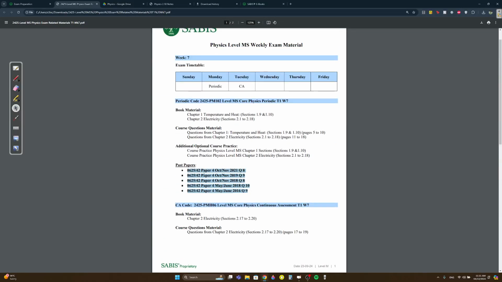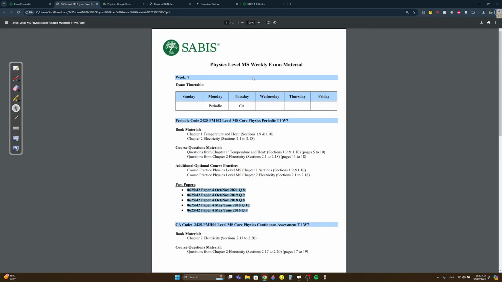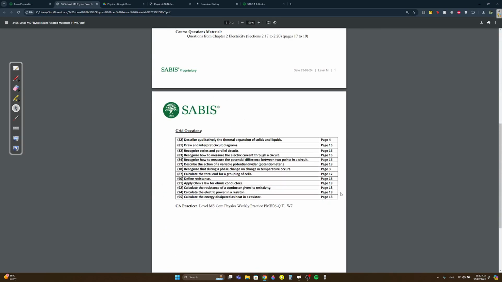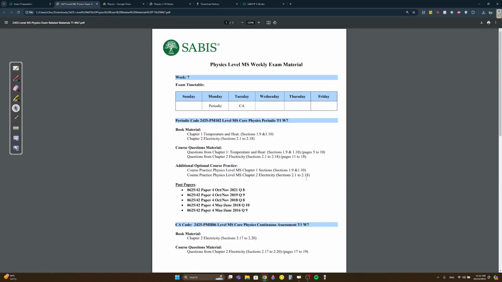Yeah, so it was 8 past papers. Let me see. Wait. Yeah, I have the old material on my tablet downloaded from before. So he decided to change the material. He took out 3 past papers. I think on the safe side, when I record, I will solve the old material. Or I'll solve these 5, then I'll solve the extra 3 live on Sunday. I don't know, I'll see later. And then he also added these in the CA material. So I guess the physics region is trying to be a bit nicer, lightening the workload on you, which is very rare coming from the physics region.